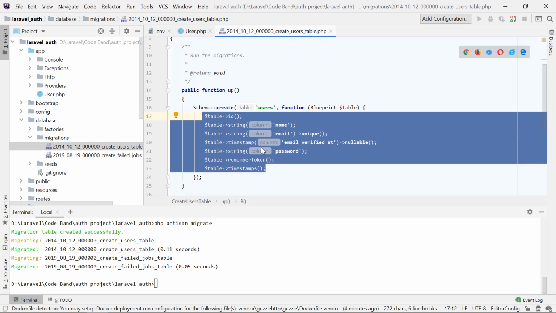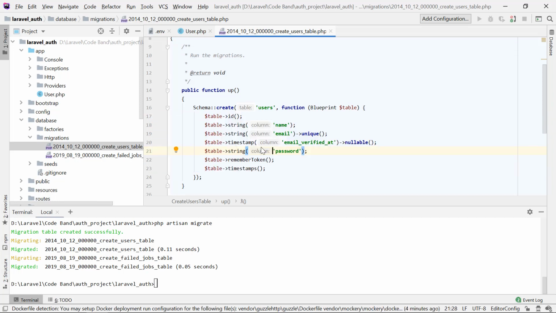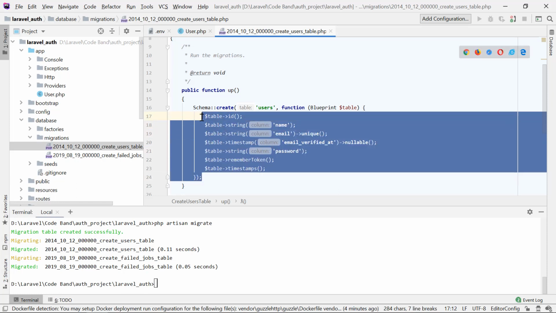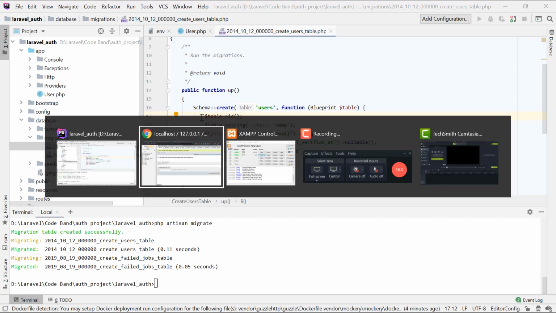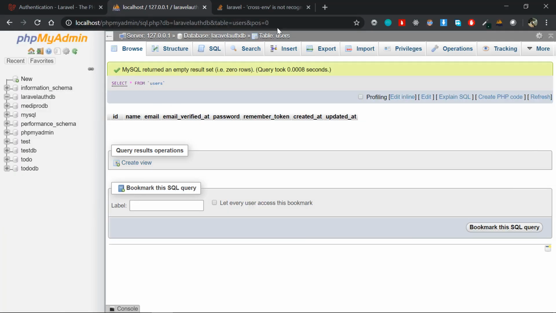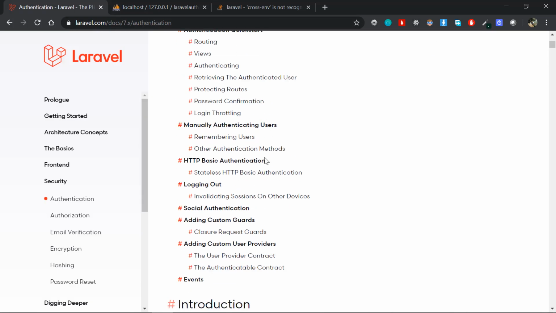Now if you try to register a user or log in a user, then this table will be referred to at the back end of the Laravel authentication. So this is the basic thing that you have to be aware of. You can see that the migration file created that users table there, so everything is perfect.